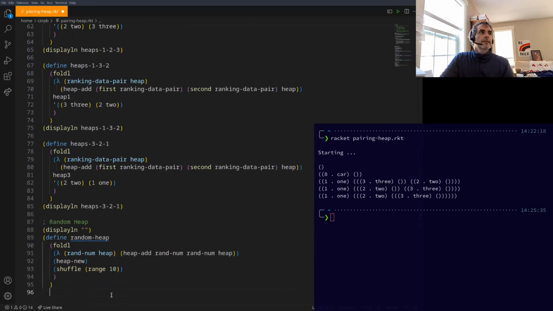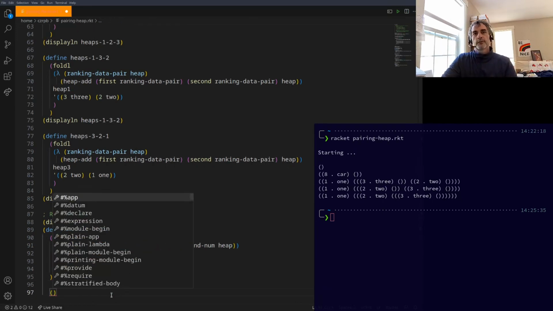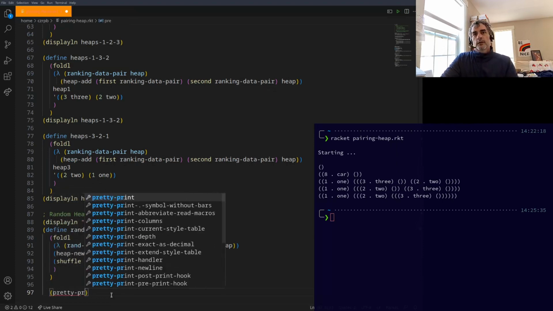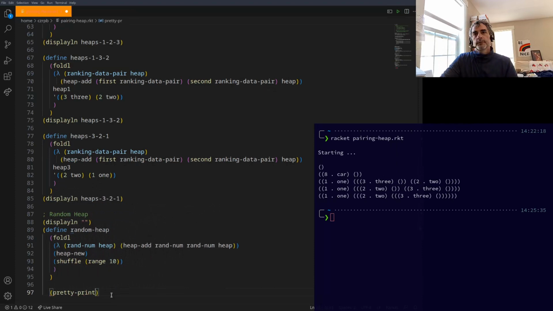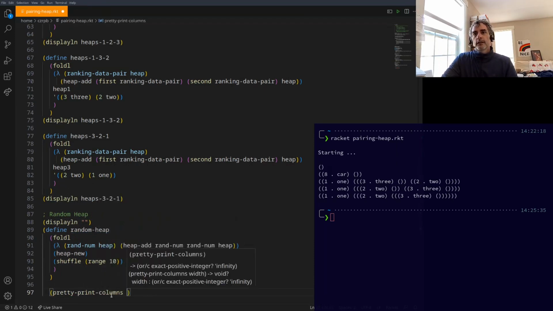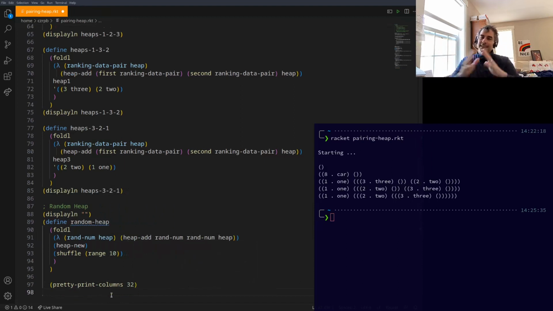And now let's print it out. But let's use Racket's pretty printer. So first, pretty print. Let's set some columns. Let's have a max column of, let's say, 32, because we want to see the depth, any depth in our tree.